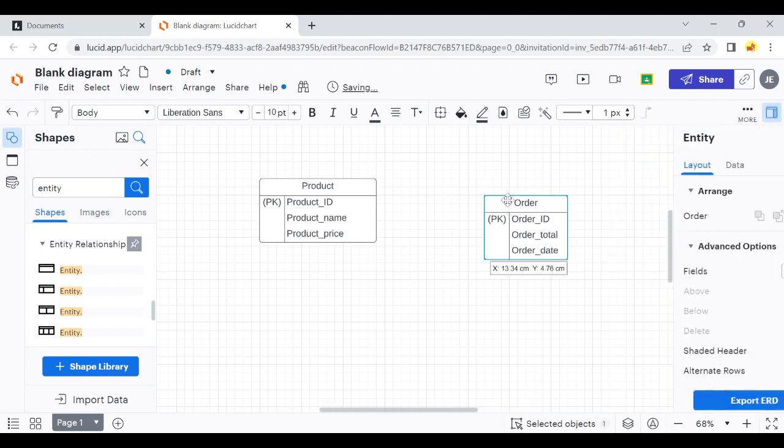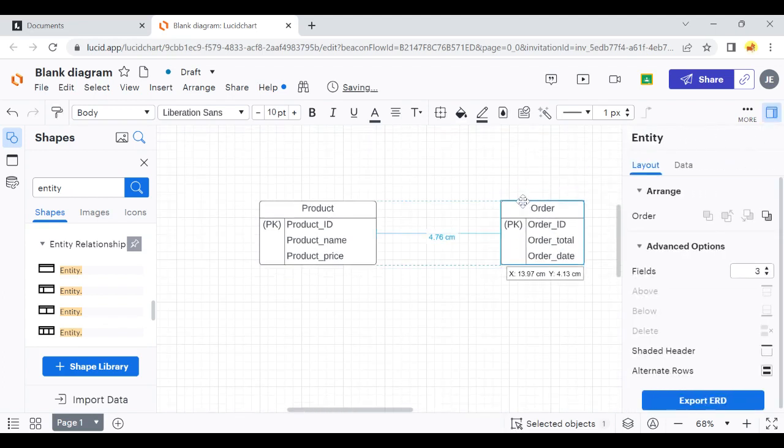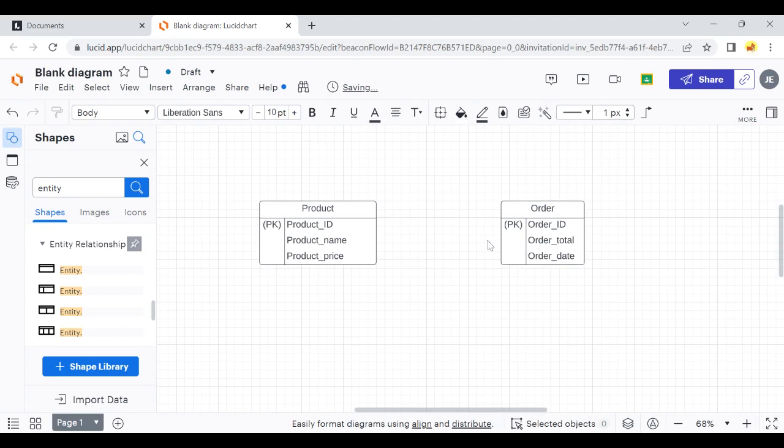Okay, there. As you can see, you already have two tables already. Now in this video, I will not be explaining how you can identify the relationship between your entities. But just to let you know that in my case, product and order have many-to-many relationship.